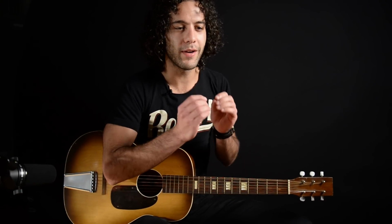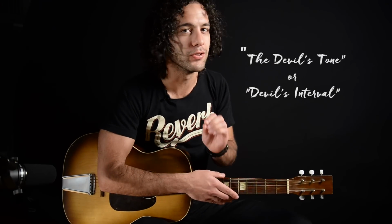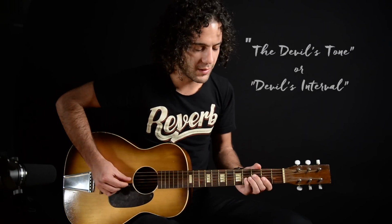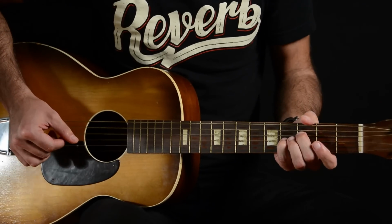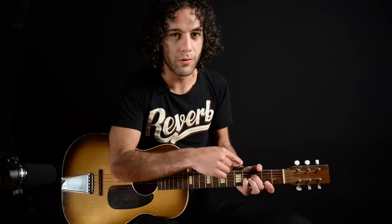See, back in the 1600s, when all music was written for sacred purposes, it was written for the church, there was a specific interval in the scale, a note in the scale, an augmented fourth. And that note was known as the devil's tone. Sounded something like this. That's the interval that they decided was the devil's tone.